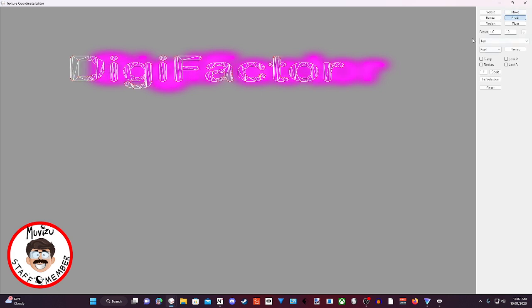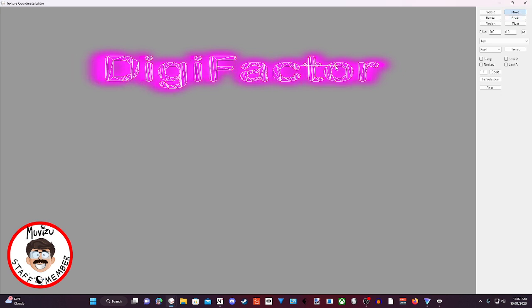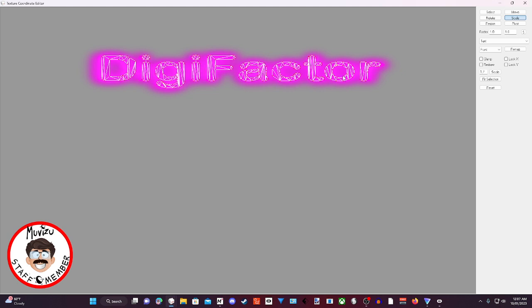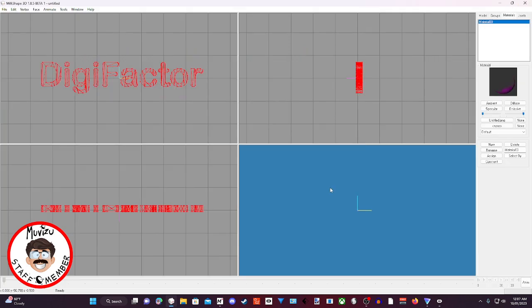Takes a little bit to get it right. So we need to scale it a little bit more to line up our I's and D's. Like so. And there we go. And let's close that out and click on our preview window. And there we go. Now the next thing we need to do is create the glow around our text.